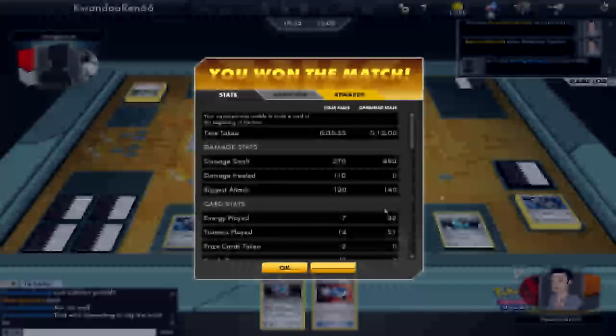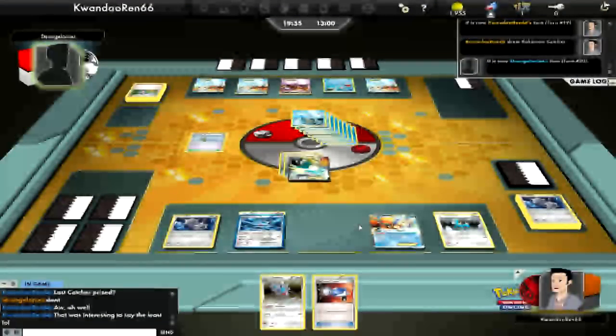That other button next to OK should be edit deck, which is cool, because if you lose it's like, man, this deck sucks. You can go straight to the deck editor and then edit it according to what you suck so badly against. But the text on it is weird. So shout out to the devs for actually making TCG a little bit quicker, but a little bit glitchier at the same time. Yeah, that's cool.